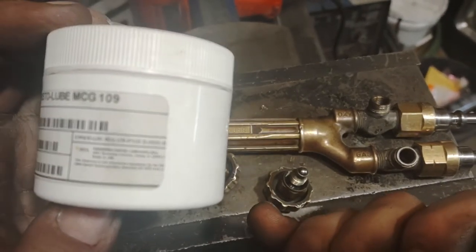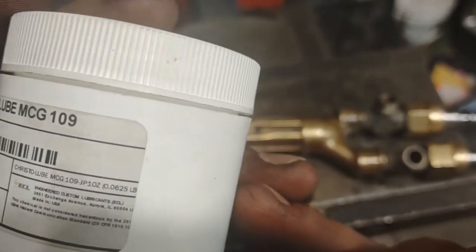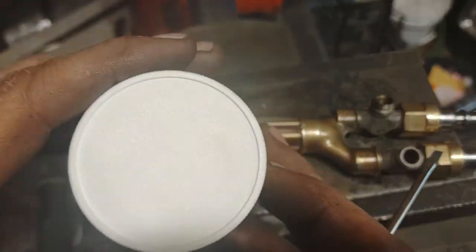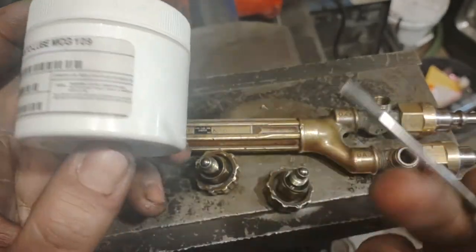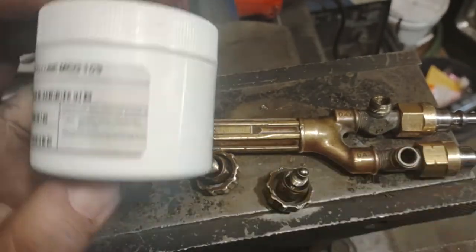And I had heard people talk about how expensive it was and everything, and you can see the size of this little container here. Small container for sure, but this was $10, and I was like, oh, well, hell, that's not bad. I assumed that this thing was full.